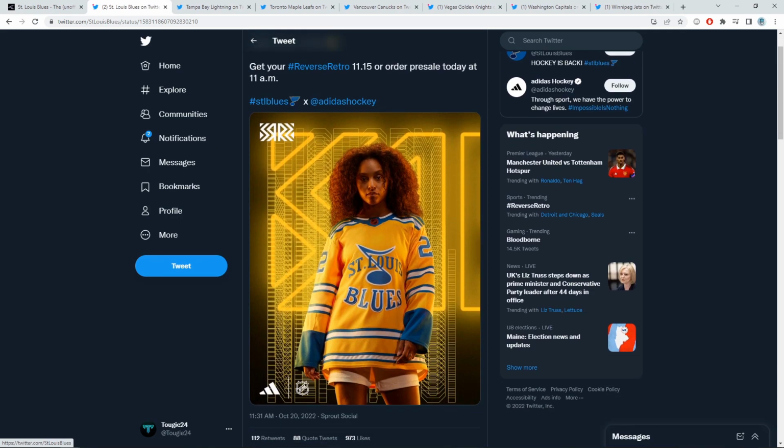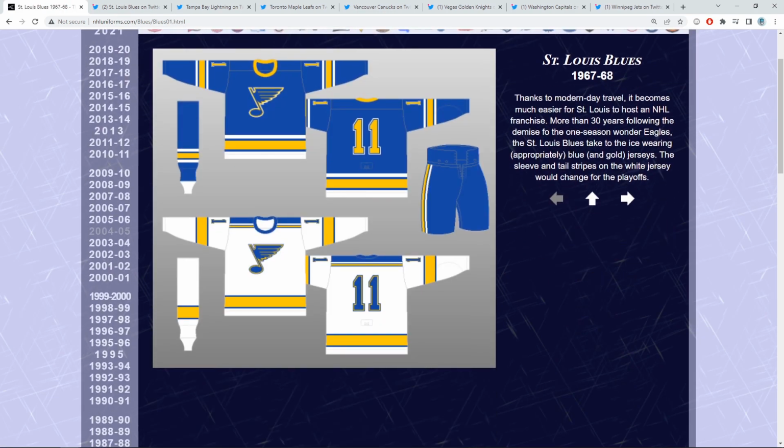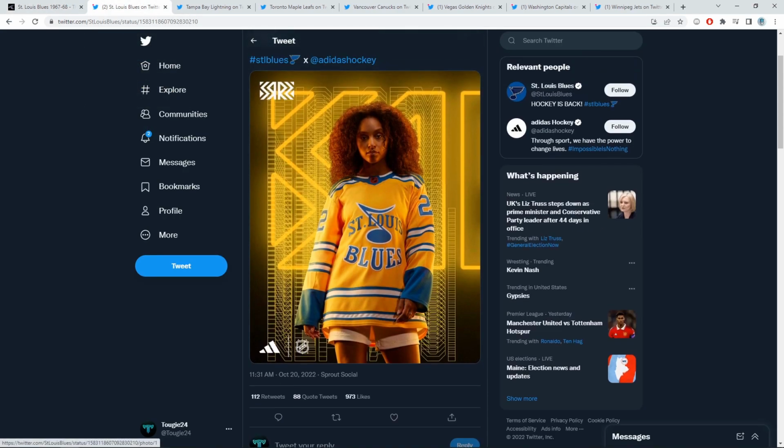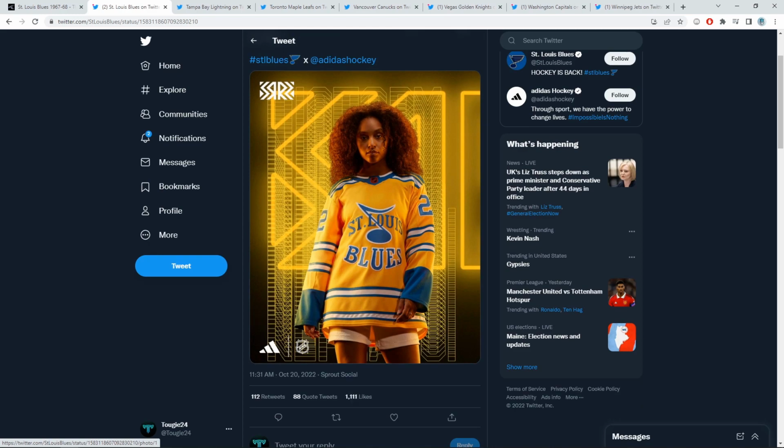I respect what they were going for, bringing it back to the early days. But does yellow work? I don't know. As I look at it, I want to like it for how different it is. And I get that a lot of my takes on these jerseys could maybe be contradictory, but I'm only treating each jersey for itself, unless I've made those direct comparisons. Allow me to be contradictory if I want. It's my video. I want to like it. I think I do like it. Do I want to fail it?